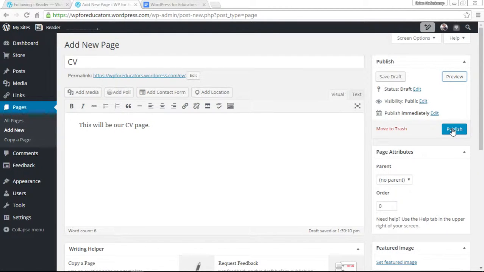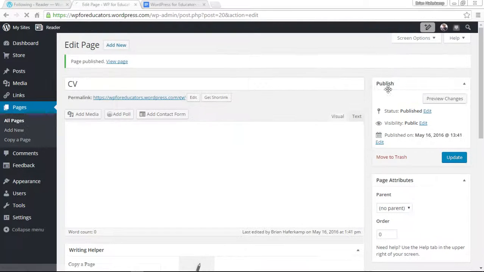Now for our purposes, someone would just have to know this URL and type it in, because we don't have any kind of link to this page on our website yet. So it would be live, but in reality, unless someone just knows to type in that address /CV, they wouldn't know how to get to this page. So we can pretty safely publish it, even though there's not much on it.